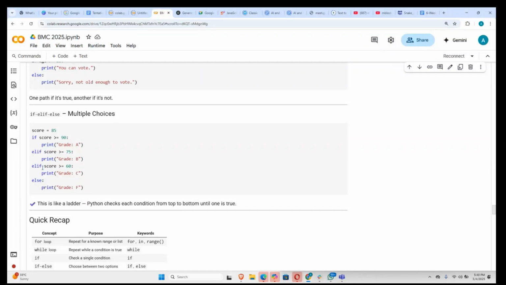The condition in the next line is to check if the score is less than or equals to 60. If this condition is satisfied, it will print this. And if it is not, it will still move down to the next line. It will not print grade C, but move down to the next line.